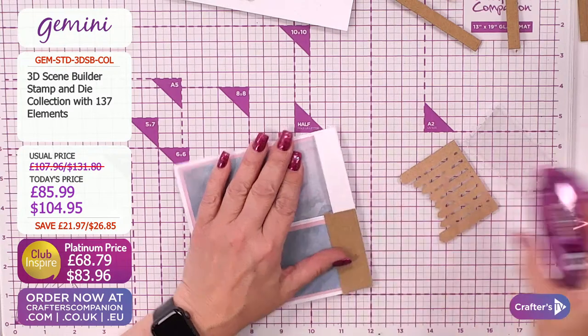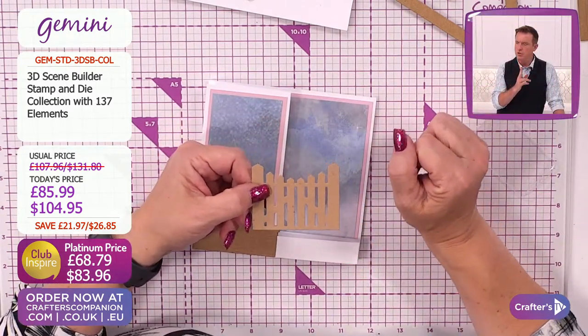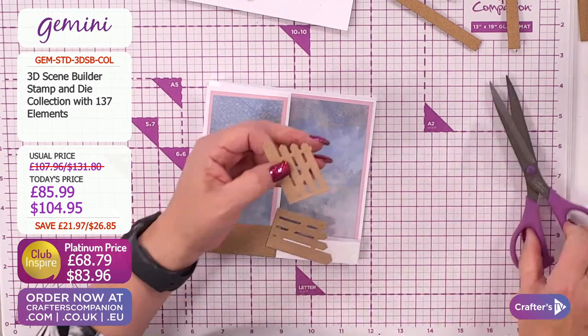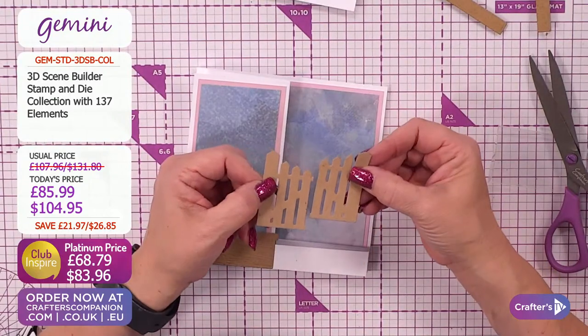Is it designed to open? Because on one of the cards, do you know if you want to open it, or do you just cut it? Yeah, absolutely. And in fact, I'll show you now. What you're going to do is you're just going to cut it, and that's all you'll do. If you want to add that open feature, that's how you would do it, and pop that open, where it opens up.